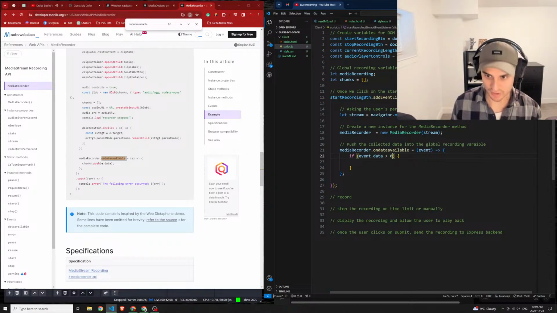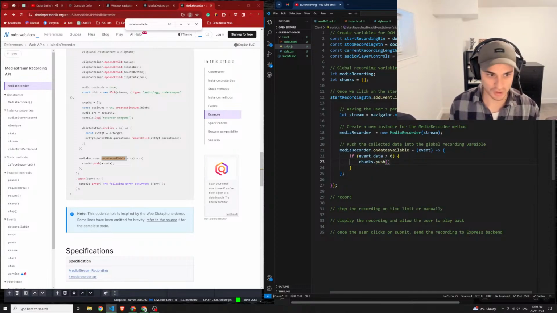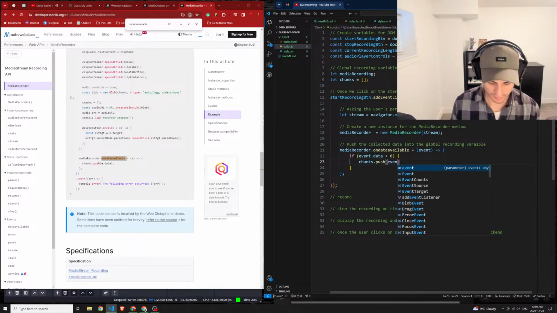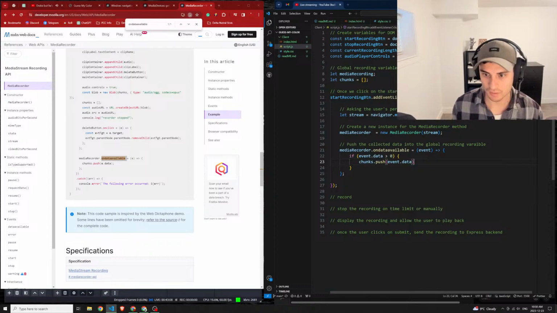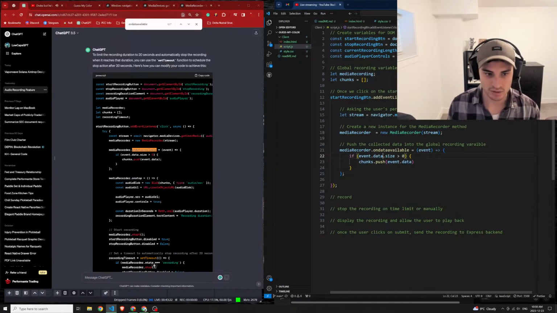If event data size is greater than 0, then chunks push event data, right? You're just adding one more check. Media recorder on data available on the event, if data size is greater than 0, chunks push data.